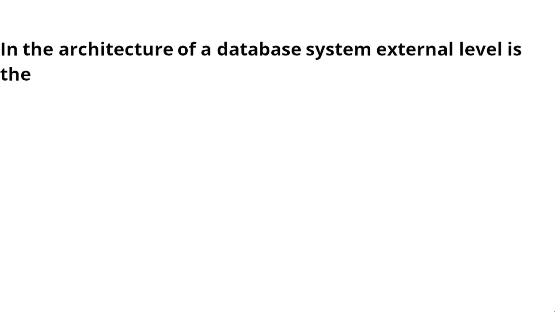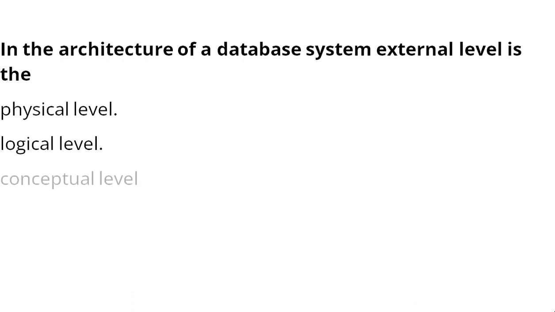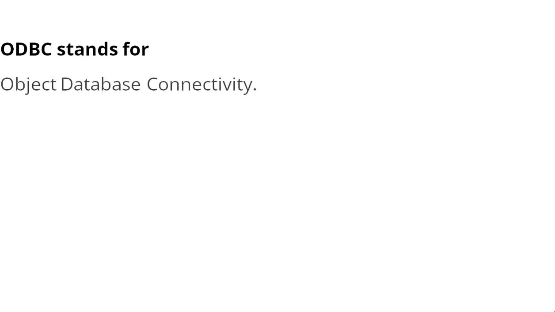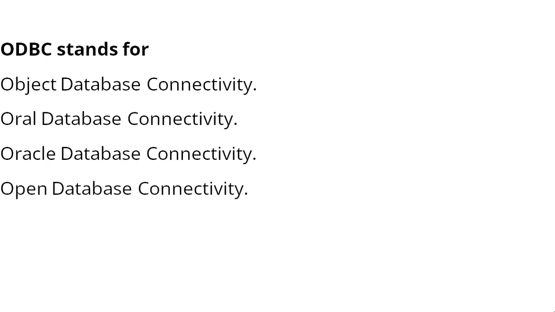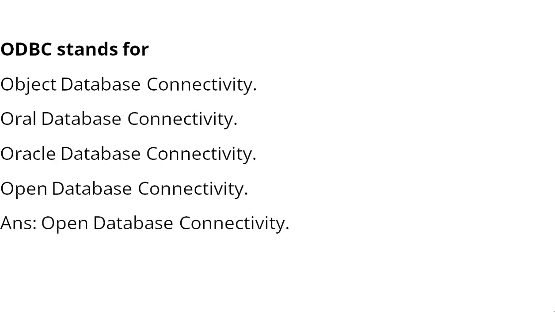In the architecture of database system, external level is the physical level, logical level, conceptual level or view level, and the correct option is view level. ODBC stands for Object Database Connectivity, Oral Database Connectivity, Oracle Database Connectivity or Open Database Connectivity, and the correct option is Open Database Connectivity.